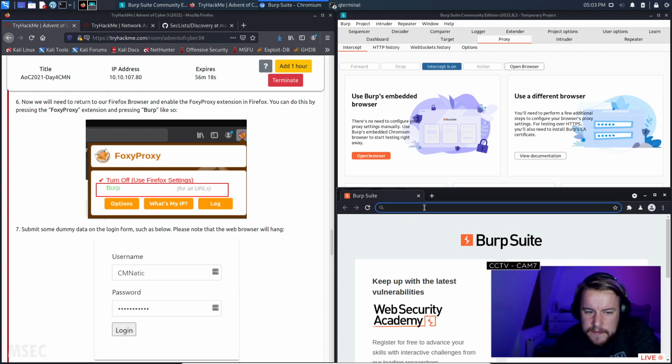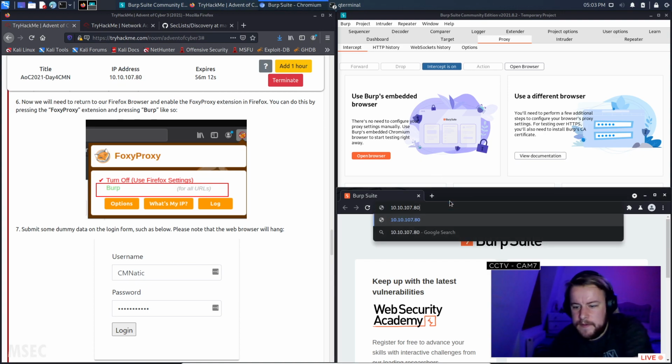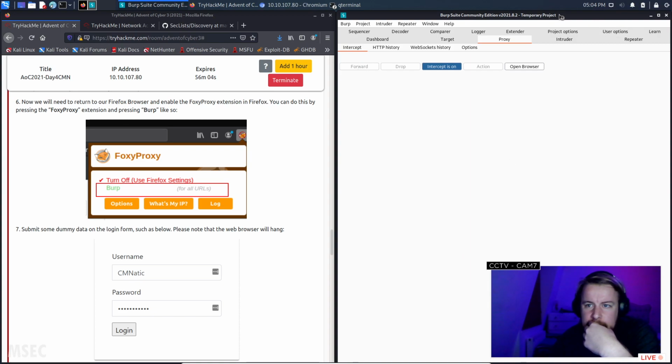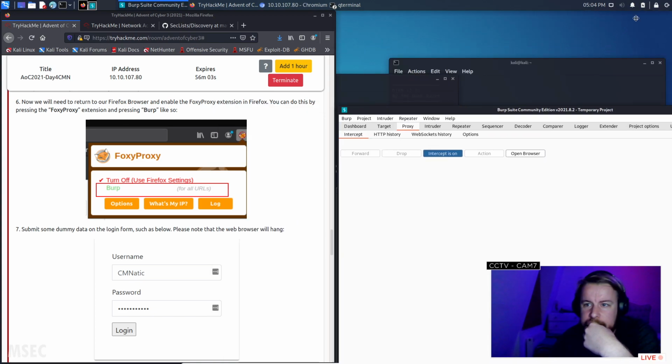Or is this already configured to use it? That'd be quite good. So we put that in. Yeah, nice. So forward that one. Stick you in the top corner.